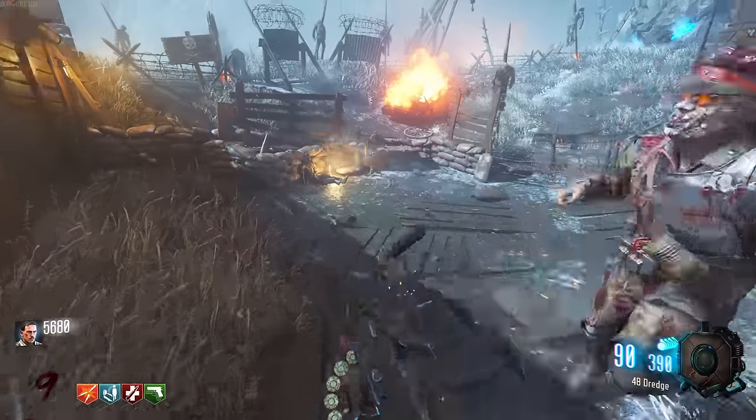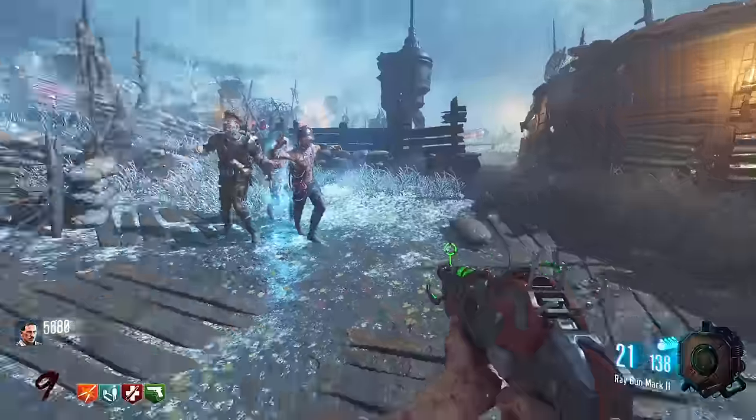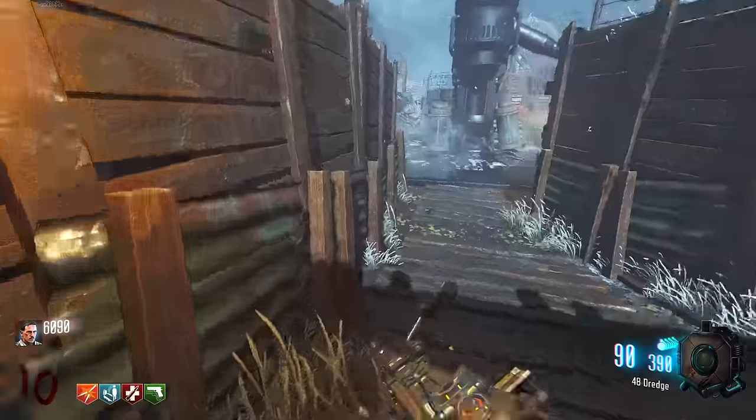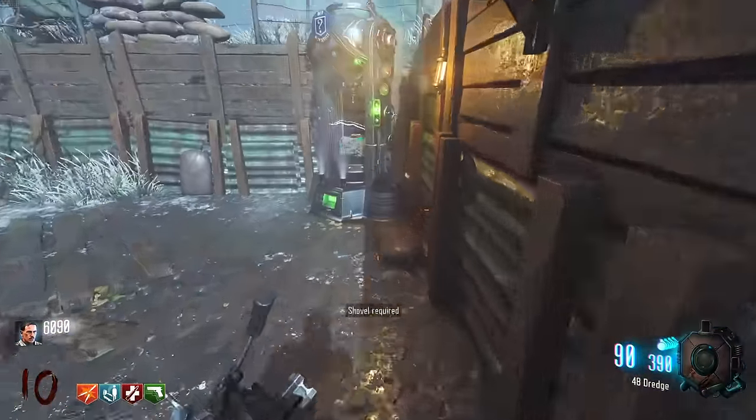I'm actually not even mad we died as well last game, because now I'm playing as Richtofen. We have an Origins dig site, but I don't have a shovel. Oh, I just ended the round by accident. Whatever. So we got a buildable bench here. I'm going to try and scavenge or scan around for more shield parts. We have got a wonder fizz.